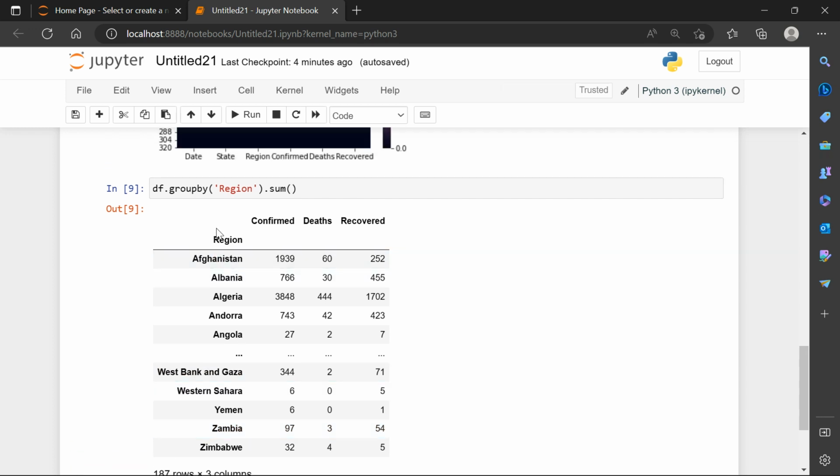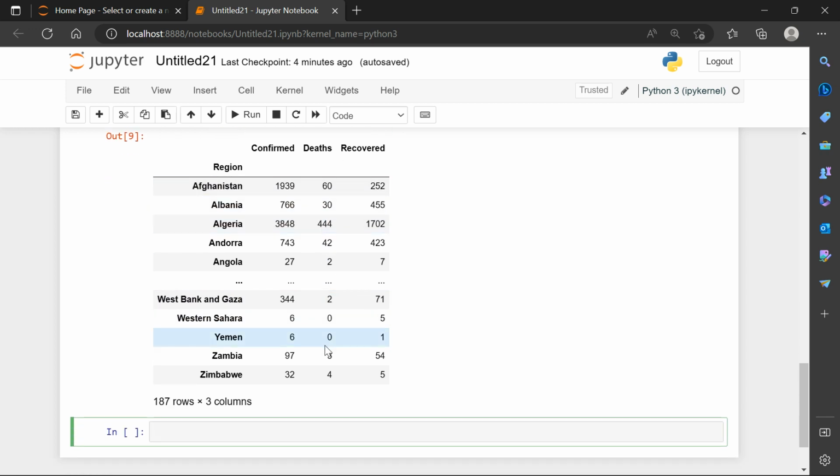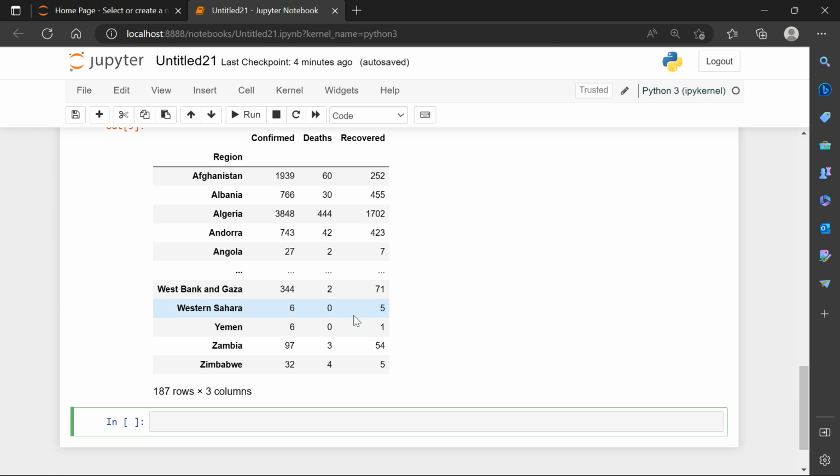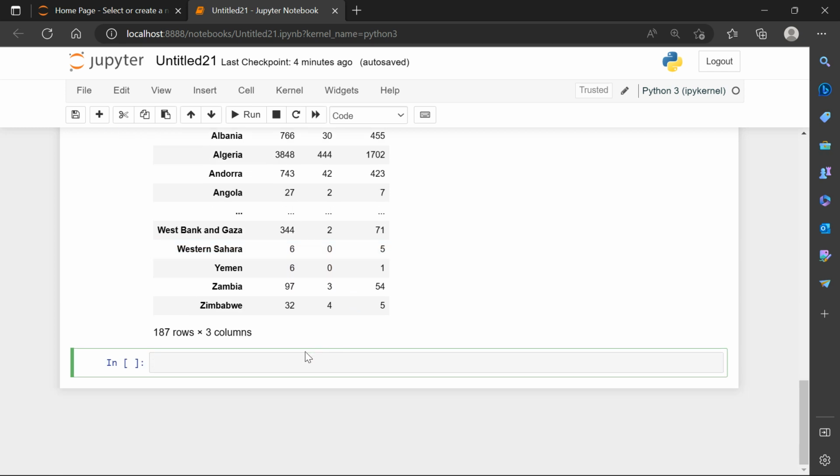So it's region wise. It tells me the confirmed, deaths and recovered, the total number of confirmed deaths and recoveries. In this way you can see the data.